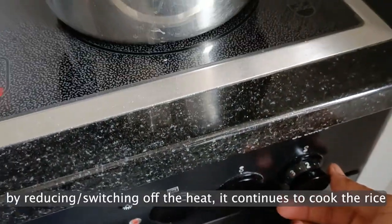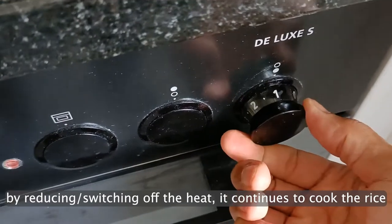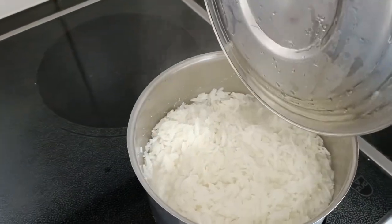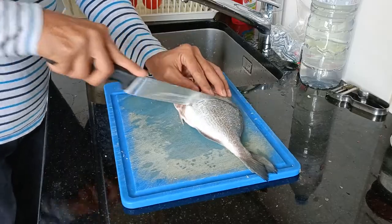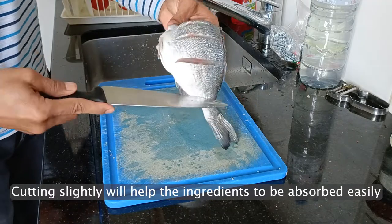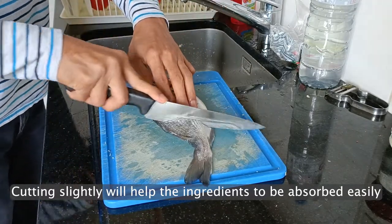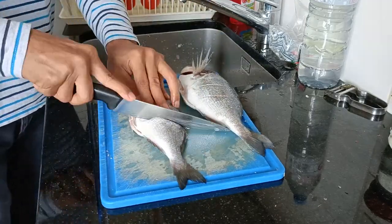Now I reach to number one. And then we wait until the rice is cooked. Cut the flesh slightly like this. Spread some salt and later I will stuff them with the chopped garlics. Then leave them for a moment.